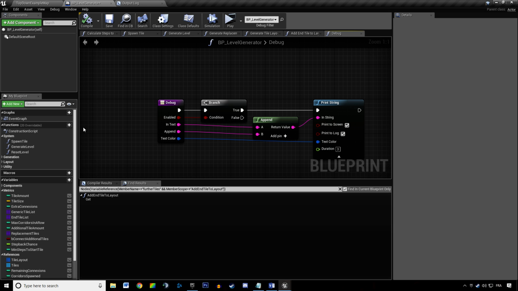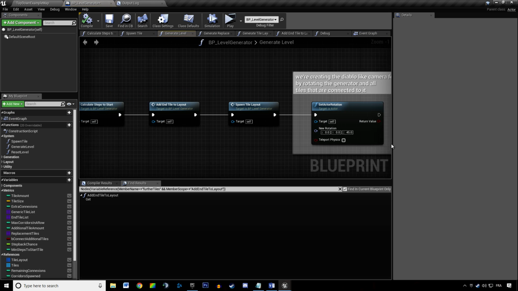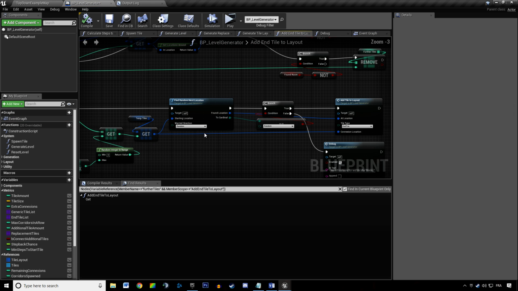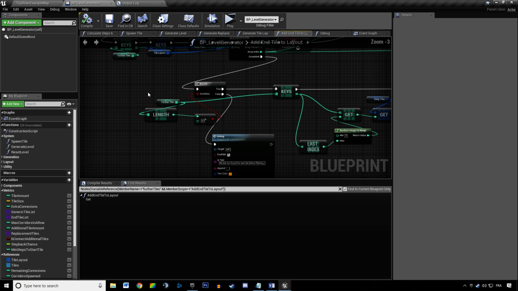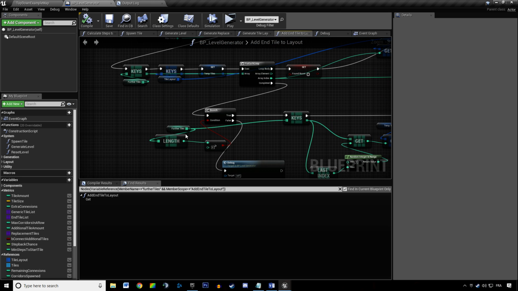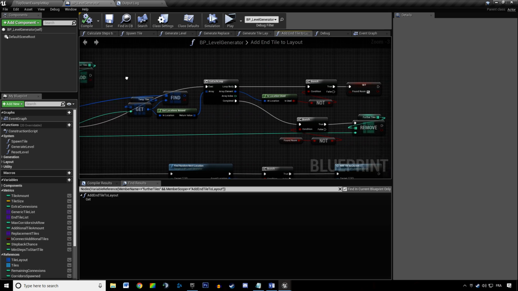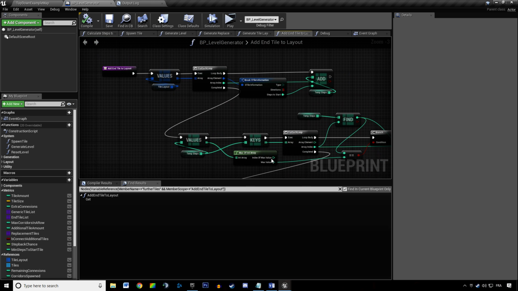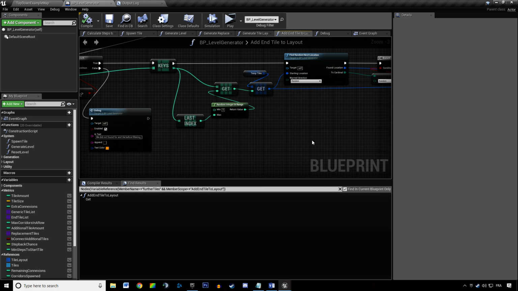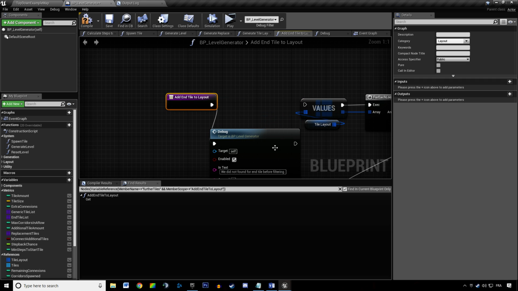So it's not printing anything, but no tiles are being spawned. No end tile is being spawned. Why? We're debugging in here. Do we have another loop? It should, in any case, go that way. I just want to print in here.